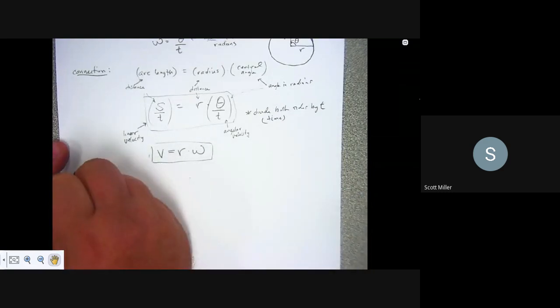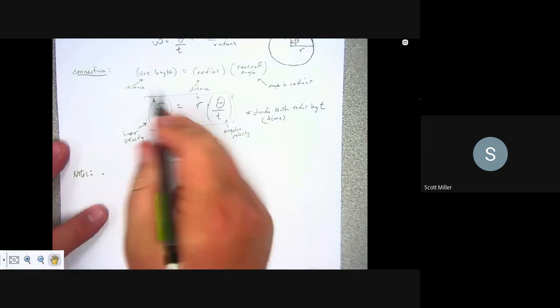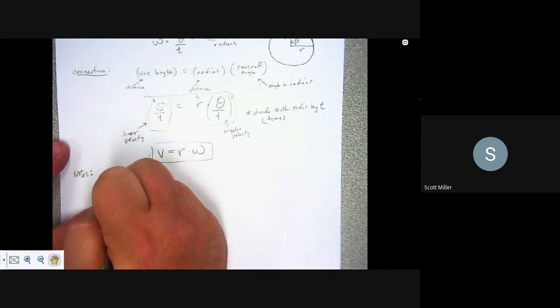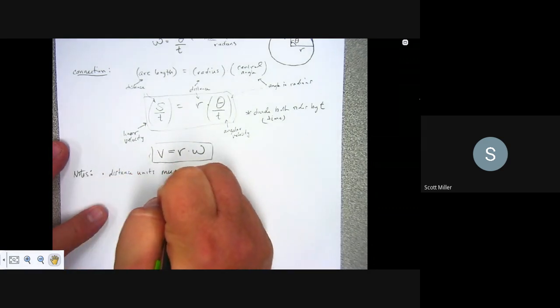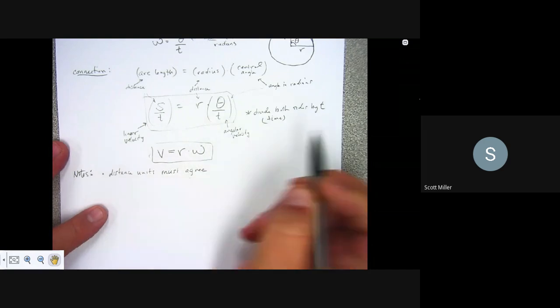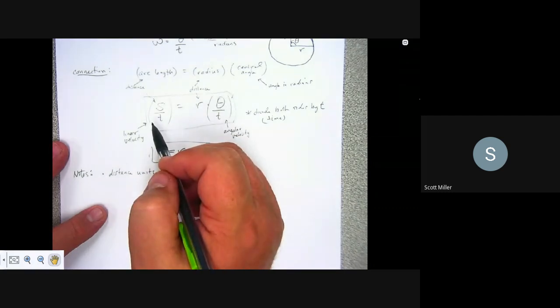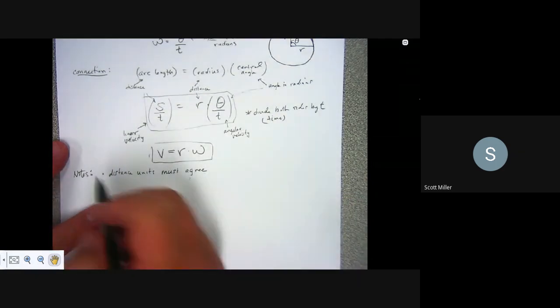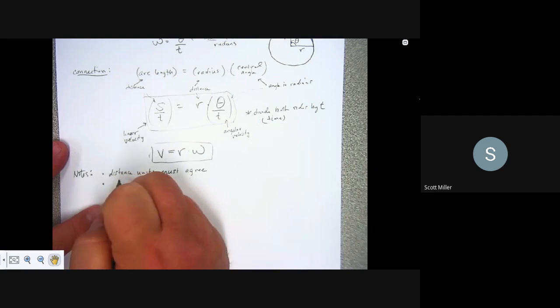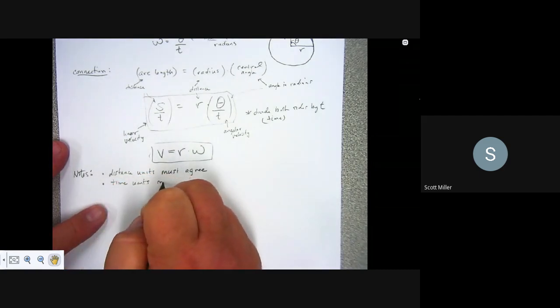So here's some things to keep in mind about this that caused errors for people in the past. We have different distances, and it's important to remember that the distance units must agree. And what that means is this: I can't talk about a linear speed, saying going 50 miles per hour, and then have a radius in inches. Miles and inches are not the same distance units. They have to be the same to continue this process. The time units must agree.